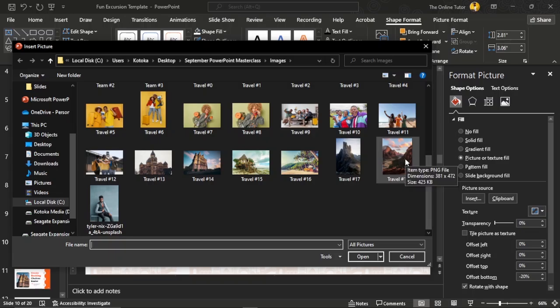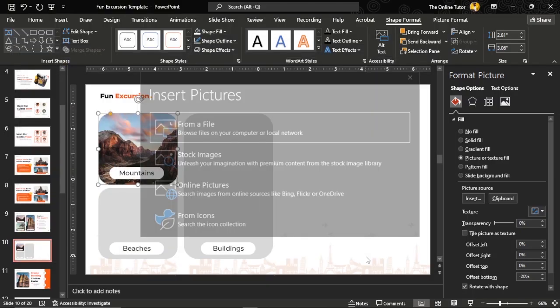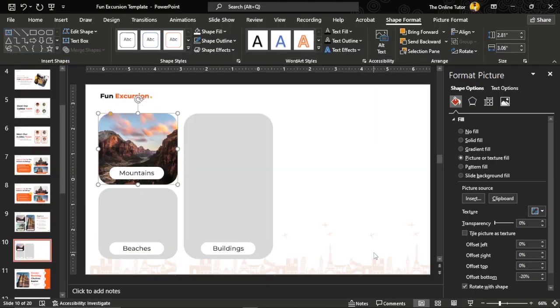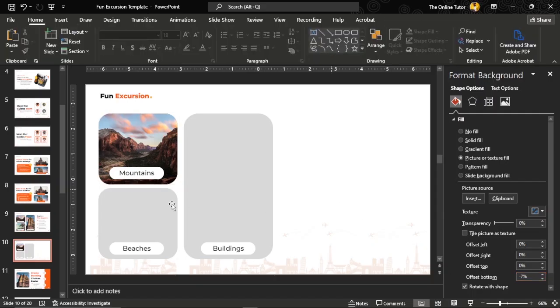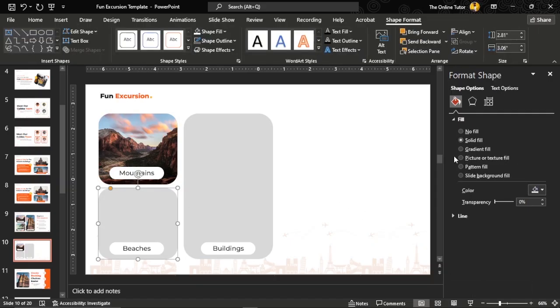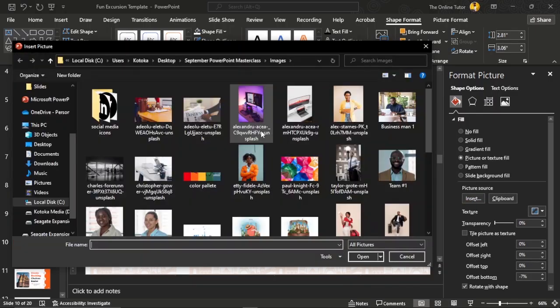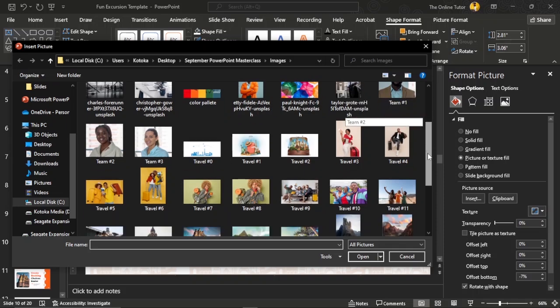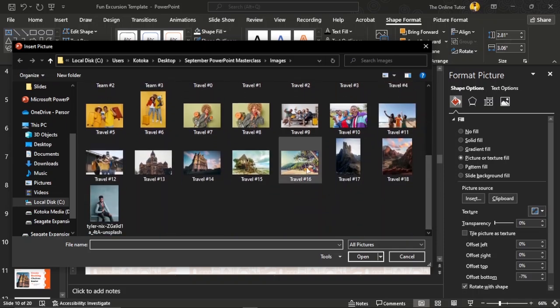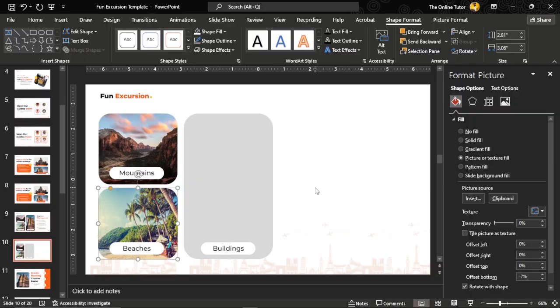Okay, I think this will look great. So it's already in there, but let me reduce the bottom small, and voila, I like that. So I select this. Okay, picture or text field from device. Then we select our beach. Okay, this is it. Travel hashtag 16. Very good, this is looking good.